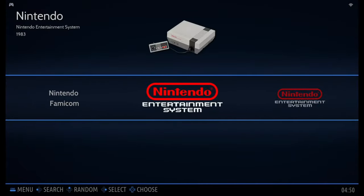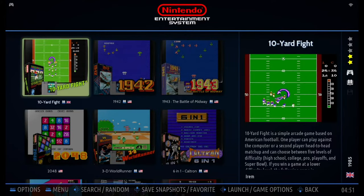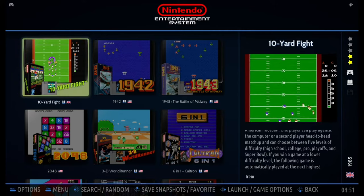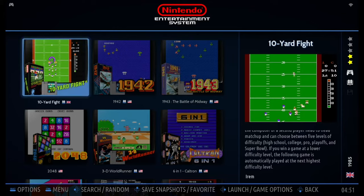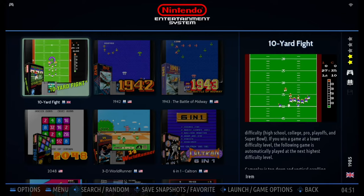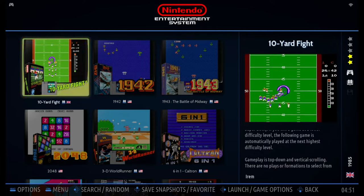Let's enter the NES folder, for example. You can see that for every game, it has a cover containing the 3D box, the wheel, and a screenshot of the original game. Also on the right side of the screen, you can see a preview video and the game's metadata. On the edge of the screen, there is a star rating and how many players the game supports. If the little bookmark is highlighted, it means you can view the original manual for that game.